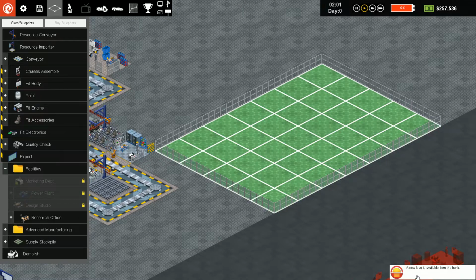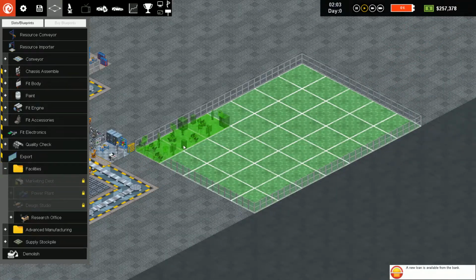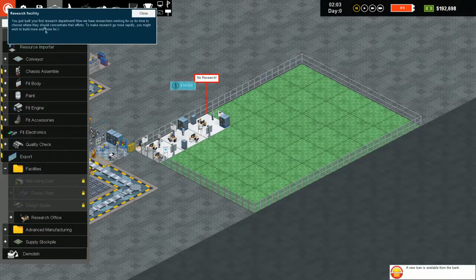And a new loan is available from the bank. I don't need a loan, I don't think. I'm okay. You just built your first research department. Now we have researchers working for us. It's time to choose where they should concentrate their efforts. To make research go on more rapidly, you might wish to build more and more facilities if funds allow.